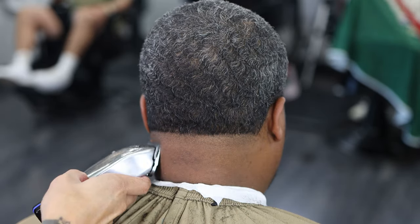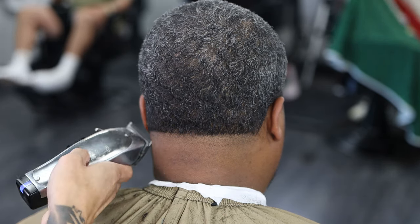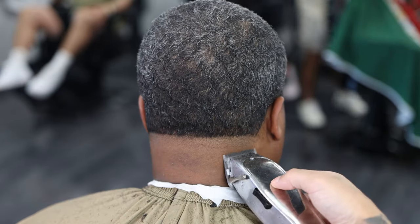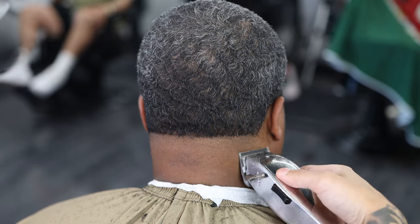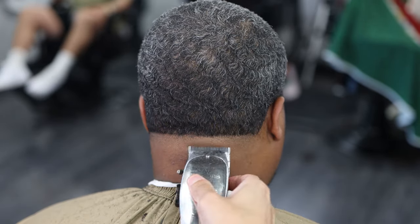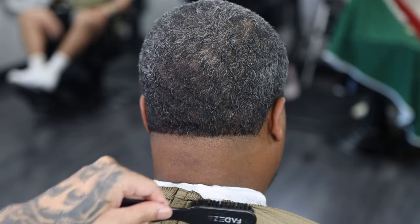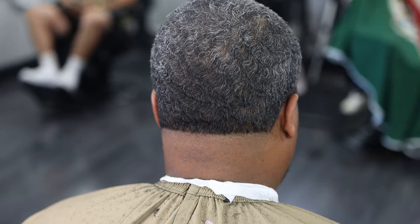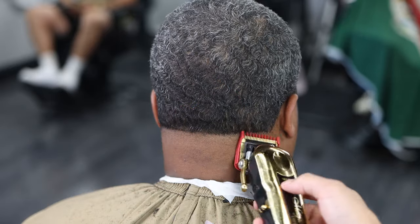Since we made the first guideline with the lever open, we're going to take it out with the lever closed. I close it, then go halfway and open — I use my corners a lot. Corners are very important when it comes to fading so you have more precision to take out any dark spots. Always go against the grain — sideways, whatever direction the hair grows, go in the opposite direction. Some people when they're first learning go cross grain, which doesn't cut evenly.